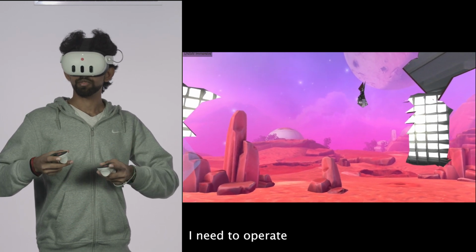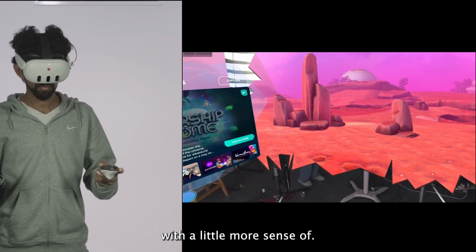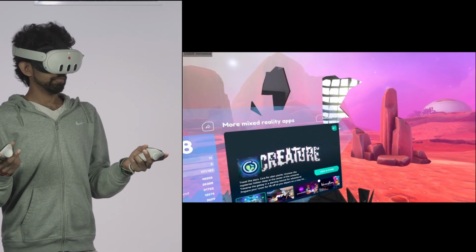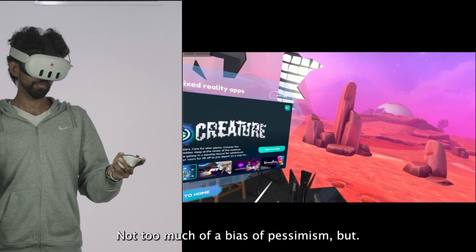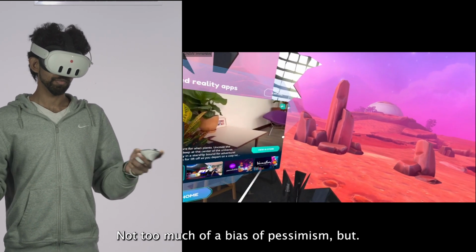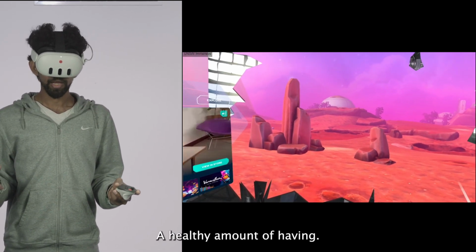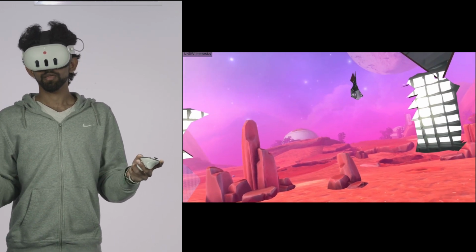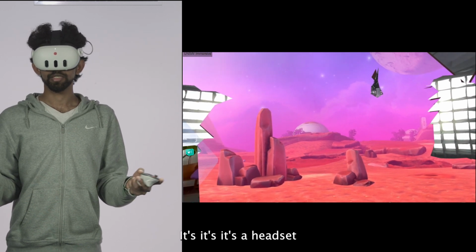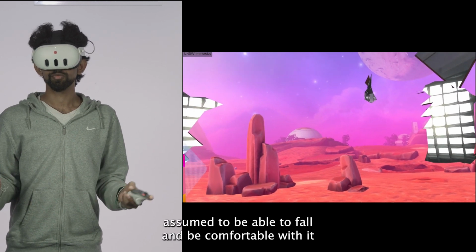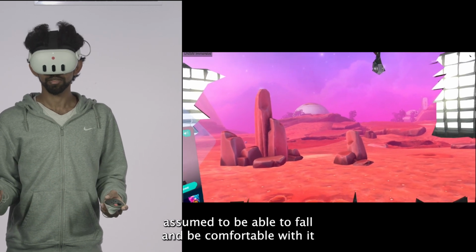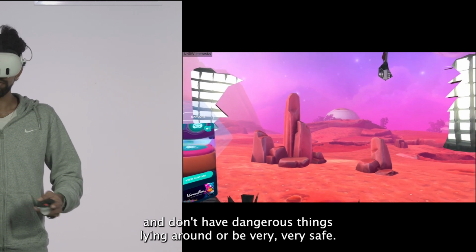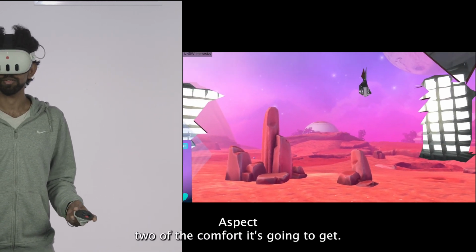I need to operate with a little more sense of, not too much of a bias of pessimism, but a healthy amount of common sense that it's a headset. Assume you might fall and be comfortable with it, and don't have dangerous things lying around, or be very, very safe irrespective of the comfort it's going to give.